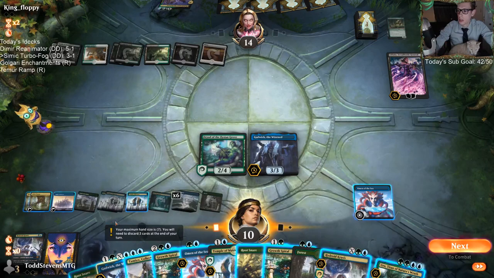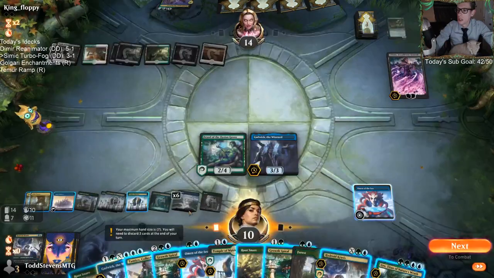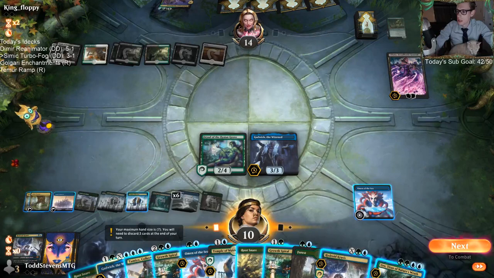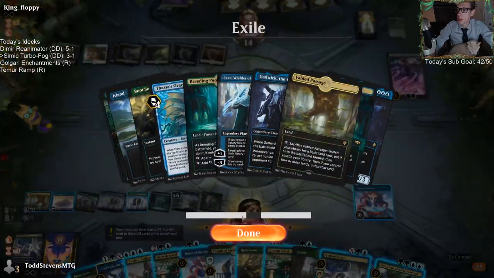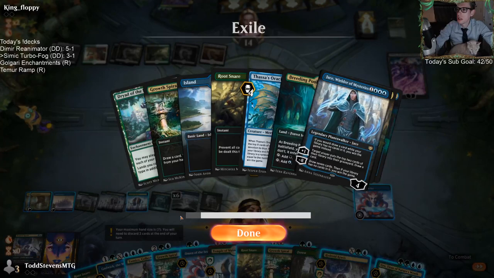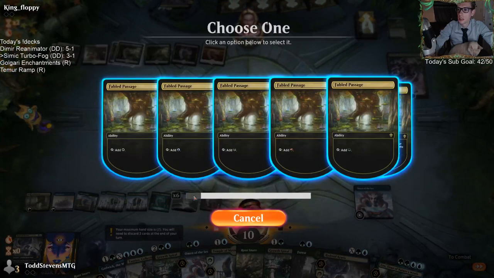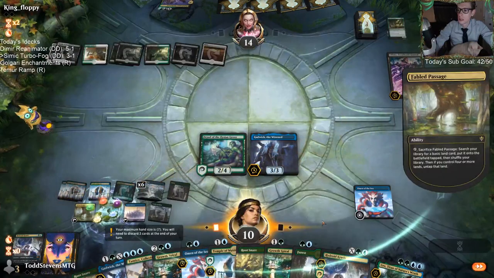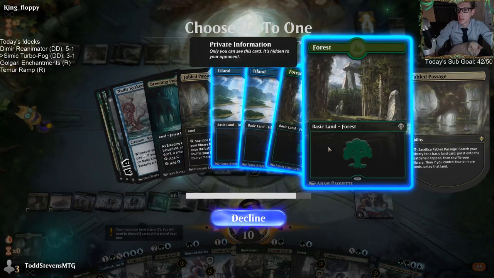So I want to crack Fable Passage. 6, 7, 8. Like, trying to think if we have other basics. 9. Yeah, we do have another basic. Yeah, we have other basics.